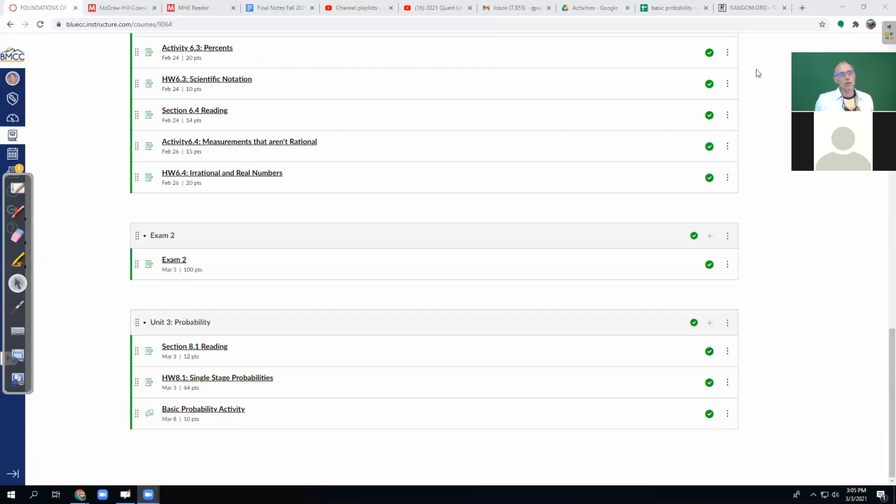So as I mentioned before, I'm skipping chapter 7, statistics, to do chapter 8, probability, because I think it works better with the other things we've been doing. So we started off with fractions. We moved to decimal fractions. In with the decimal fractions were ratios, proportions, and percents. And probability at its core is a ratio. And often we express that ratio as a percent. So we're just going to explore a few ideas in probability.